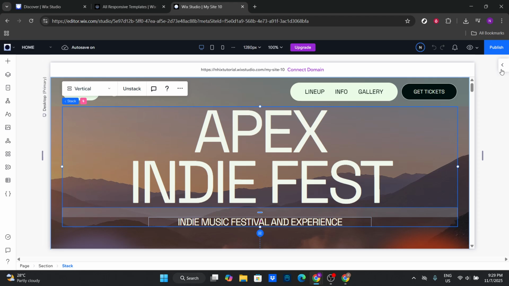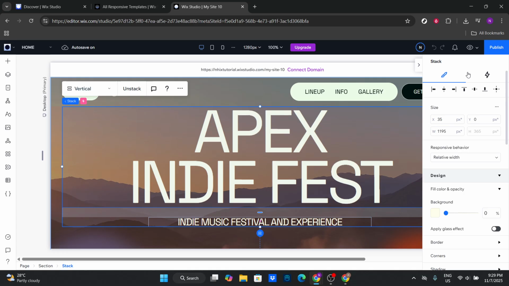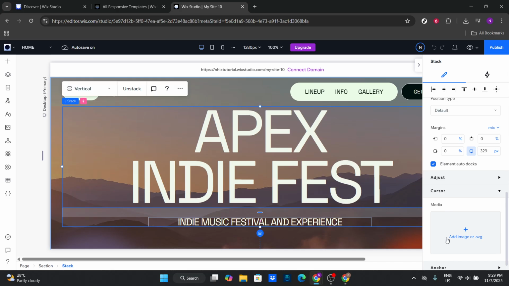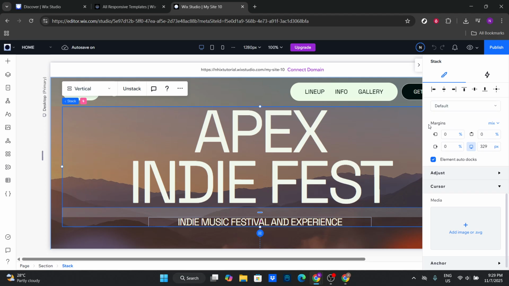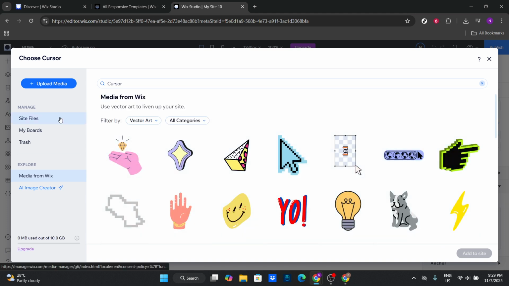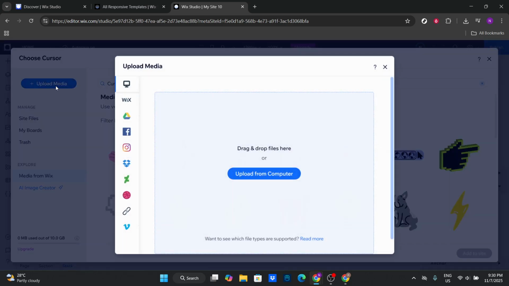Any stock images present on the template can be replaced with your own. To do this, you'll click on the image you wish to change, and an option to add image or .svg will appear. Take this opportunity to infuse a bit of personal flair by uploading images that accurately represent your brand or message. When you're happy with your modifications, look for the Upload Media option. Select this to bring your pictures into the Wix platform. Simply choose the files from your computer and watch them upload.